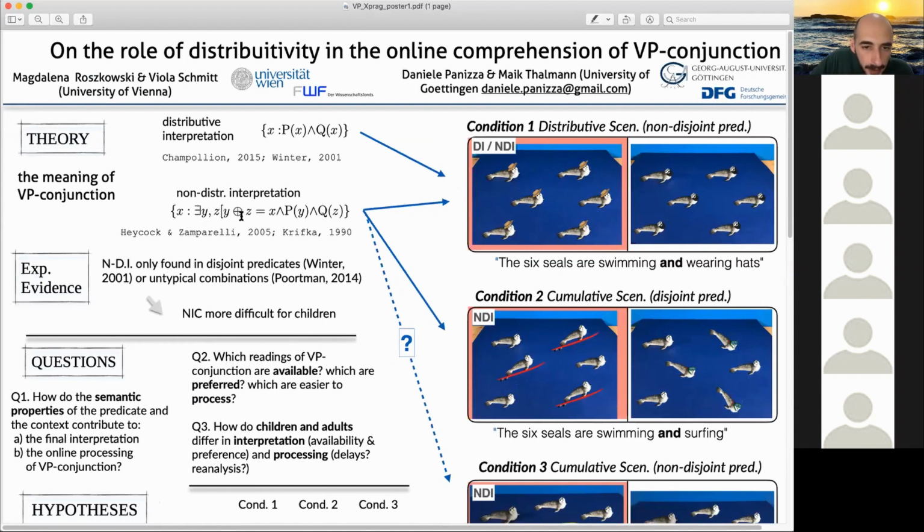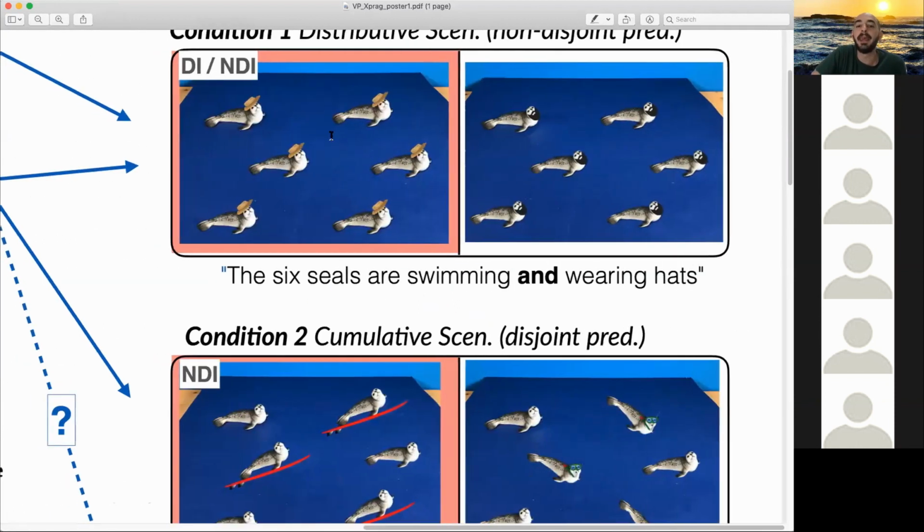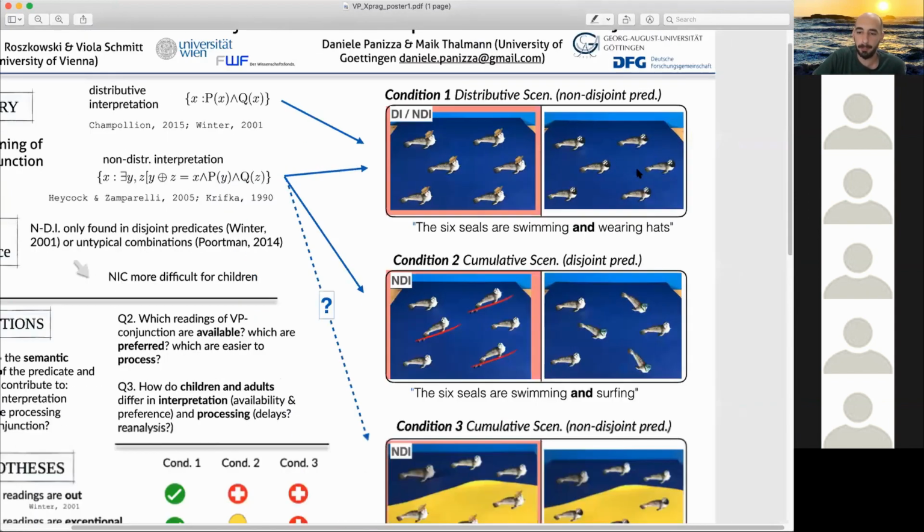So the important part is basically this sum operator here, which lets you consider the sum of all the individuals. And within that group, at least some of them must have done one thing and some of them must have done the other thing, okay? So again, this is weaker. Every time that the distributive interpretation is true, the non-distributive interpretation is also true. So this would be a limit case of the distributive interpretation, whereas here again, it's false, because these guys are only swimming. No one of these is wearing a hat. So there should be at least one of these seals wearing a hat to make this true, okay?